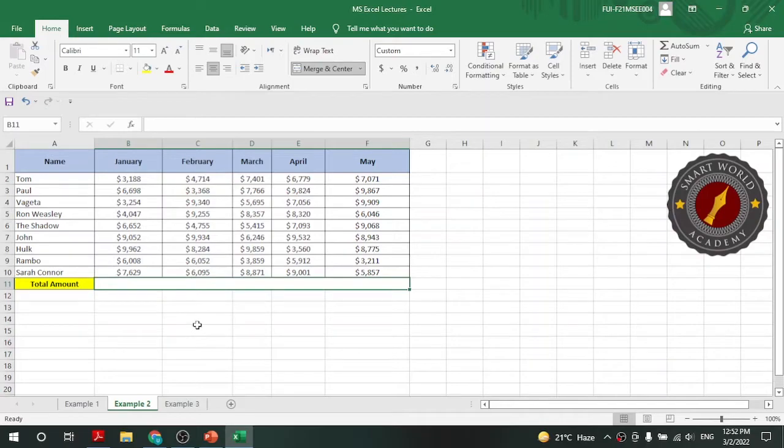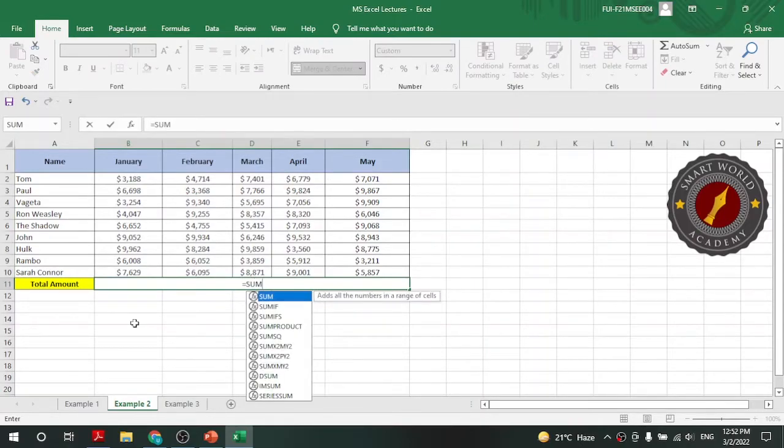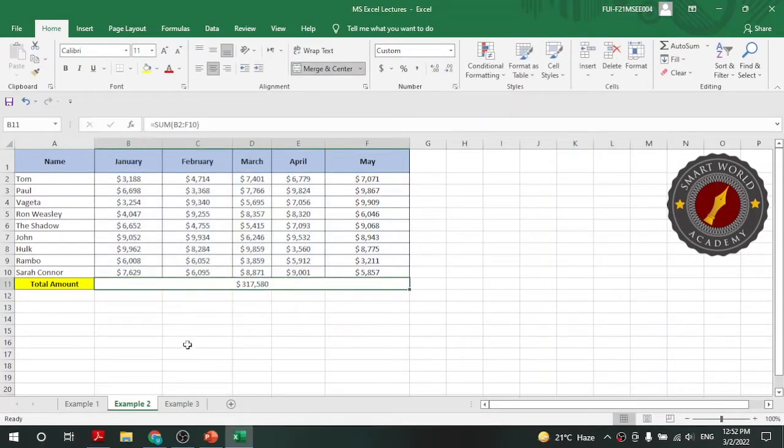In order to calculate the sum of all these values, starting from the cell B2 till F10, we need to write our expression equals sum, parenthesis open, the first cell, the cell where our data begins, which is B2, and then colon, not comma, and then the last cell at which our data is ending, which is F10, and then parenthesis close and enter, and we will get our sum like this.